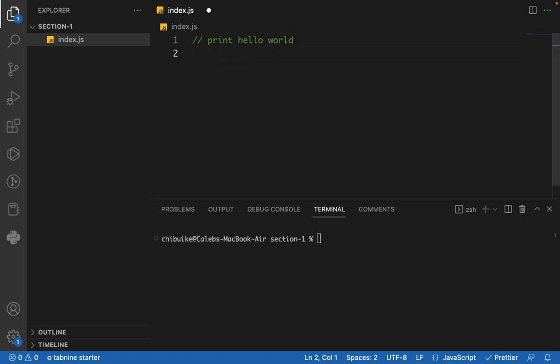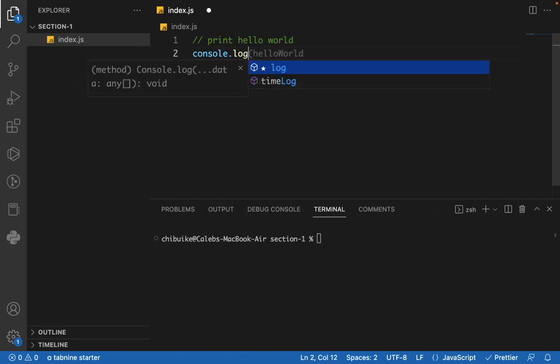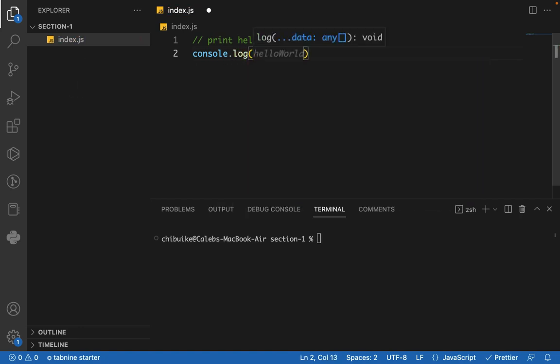In order to do that, we can instruct the JavaScript interpreter to print something to our console. I'm going to just write out the code and later explain what it actually does. In order to print to the terminal, we need to use the console. From our console, it's going to expose a method to us called log. And log is pretty similar to just writing things. You have a diary, you have a log, you have a notepad. So just take log as something like that.